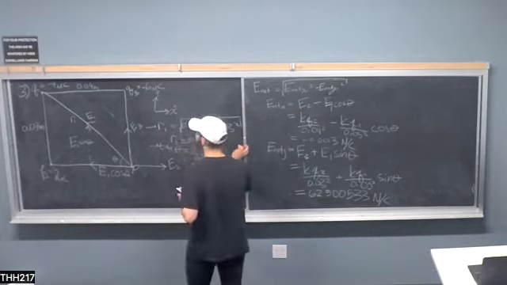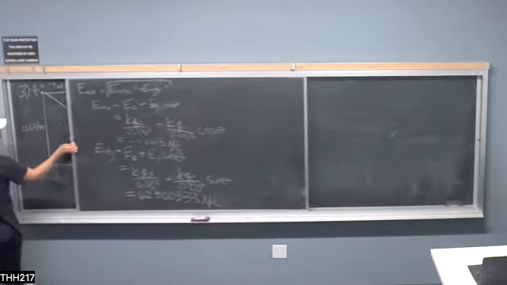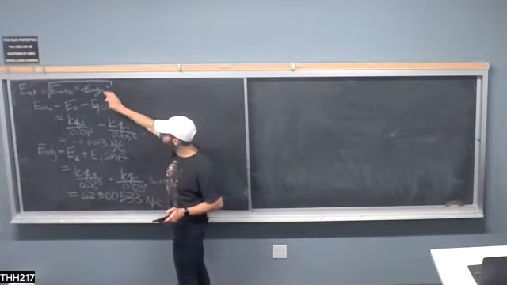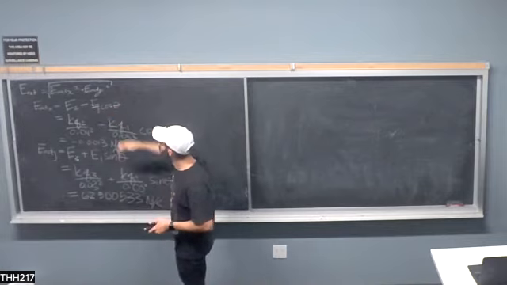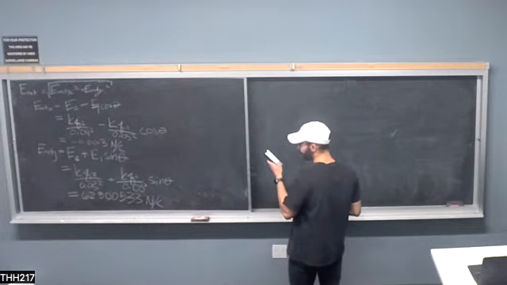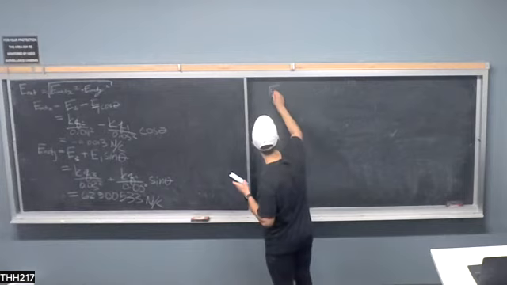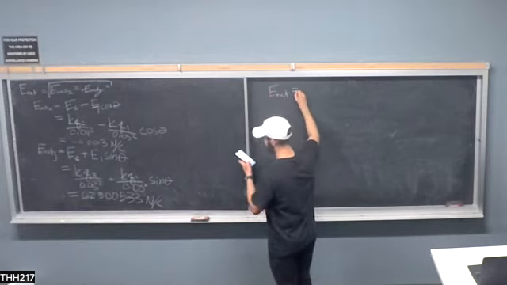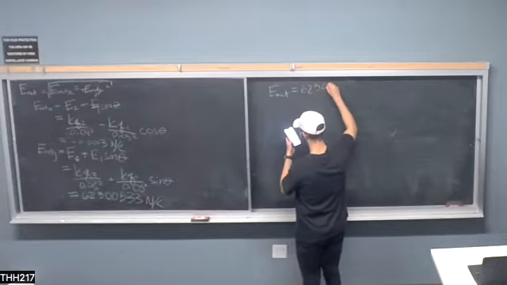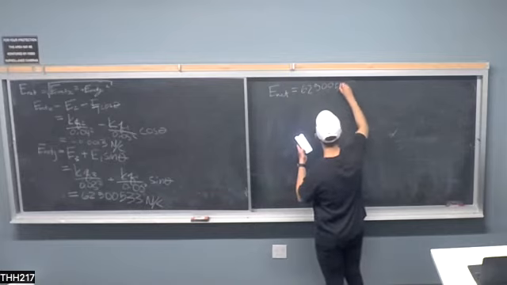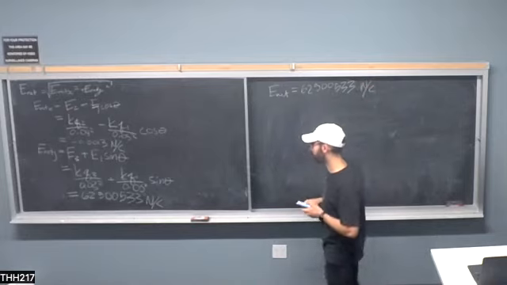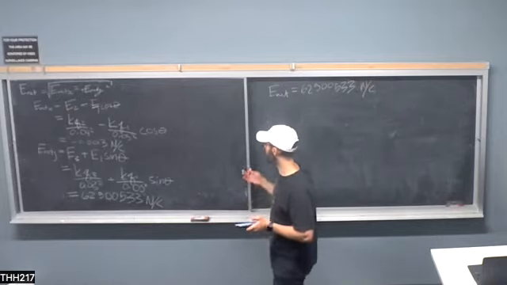Cool. And now we just solve the same way. Now we have our E net x, we have our E net y. We plug it into this equation: square root of E net x squared plus E net y squared. Square root that whole business. And our E net comes out to be another big number, 6250053 newtons per coulomb. And obviously, it's very much in the y direction, right?